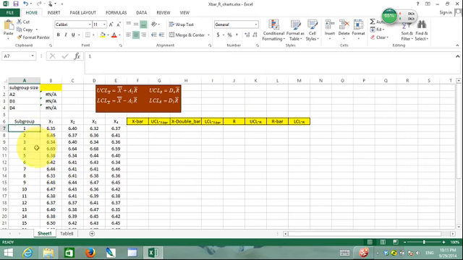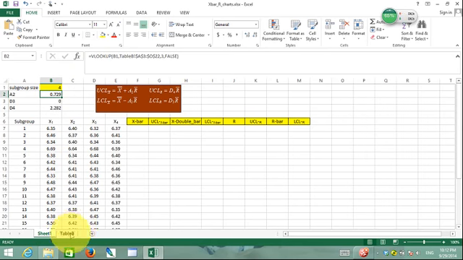We have a total of 25 subgroups, and for each subgroup we have 4 samples as our data points. So first you need to identify the subgroup size, which is the number of samples in one subgroup. Therefore, in our case, this should be 4. And when you enter 4, the values for A2, B3, and B4 will fill automatically because I already built in this VLOOKUP function for you.